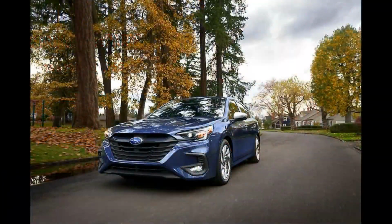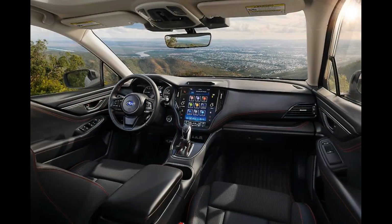If you're going out to buy a vehicle, you've got to be prepared today, and that's what we're trying to do, keep you prepared. You've got to know what's coming up, because maybe it's something great you want to wait for. Let's say you were going to your Subaru dealer, and you're like, I think I might buy a Legacy because I don't think that will change too much in 2023. Well, it will, and we're going to tell you about it because they talked about it this week. They debuted the refreshed 2023 Legacy sedan.